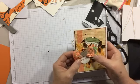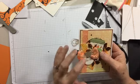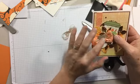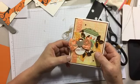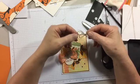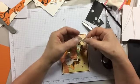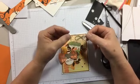So what I did on this card is I made a similar kind of bow with the Peekaboo Peach seam binding, and I adhered it to the card front, and then I had this kind of a bow like so that I adhered to the Peekaboo Peach bow, and then I took a corrugated element and adhered it over the top of that. So this is, yes, Karen, I did need a third hand. Horse and unicorn stamp. Yep, that would be cool. So anyway, this is a fun little bow. You can play with it. You can do more or less loops as you like. The more you do, the bigger and more of a statement it makes. But it looks good, and I like it. I like the fact that it's maybe not so formal as another bow. So that's how to do it. It's not very hard. Just give it a shot and see how it works.